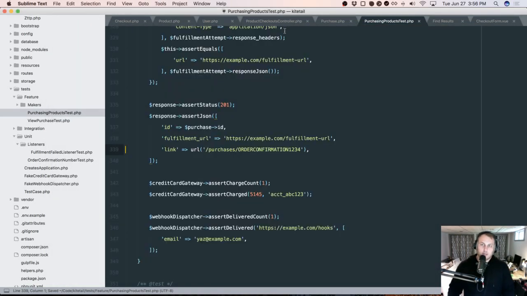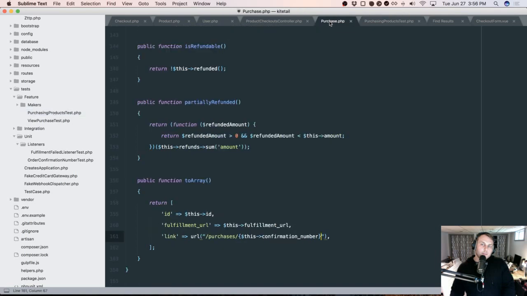Cool. So probably it's hard to say if I want to use route model binding and do this that way, because I need two versions of this URL, if that makes sense. I need one on the back end where using the ID is fine, and then one on the front end where I want to use the confirmation number.